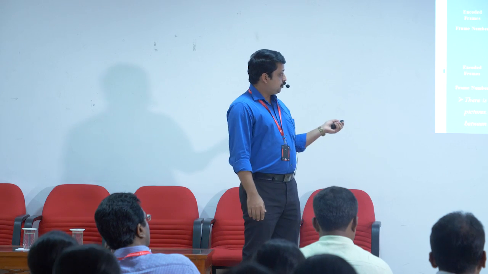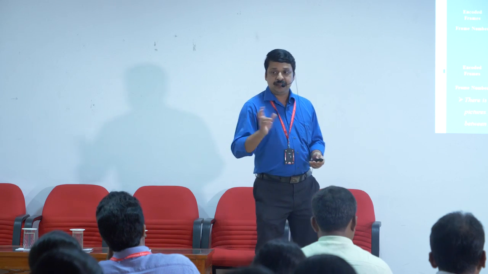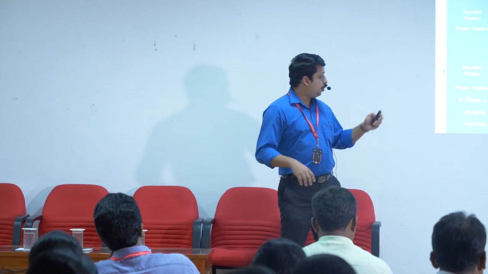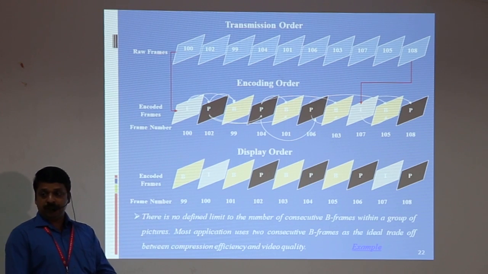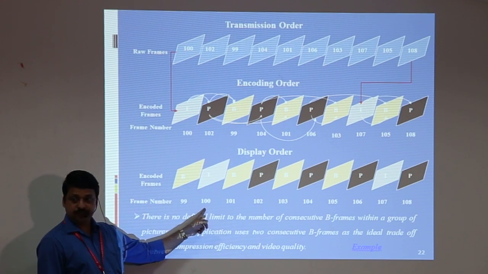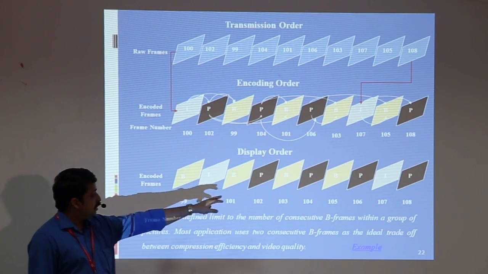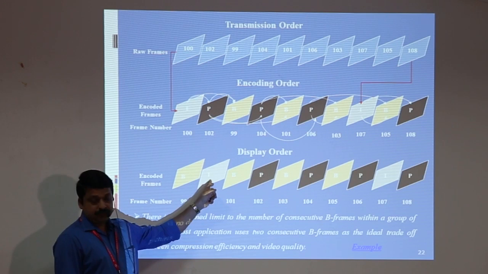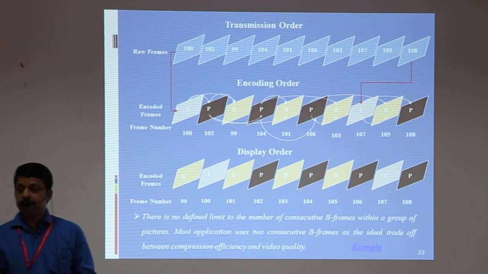All those frames are in sequential order, but that is the display order. Since we are dealing with B frames and P frames, the coding may not be in this particular order. So first we will be coding the I frame, that is the 100th frame. Then we will be having this 102, because it is referring to only this 100th frame. Then we will be having these B frames that may be referring to I and P frames.